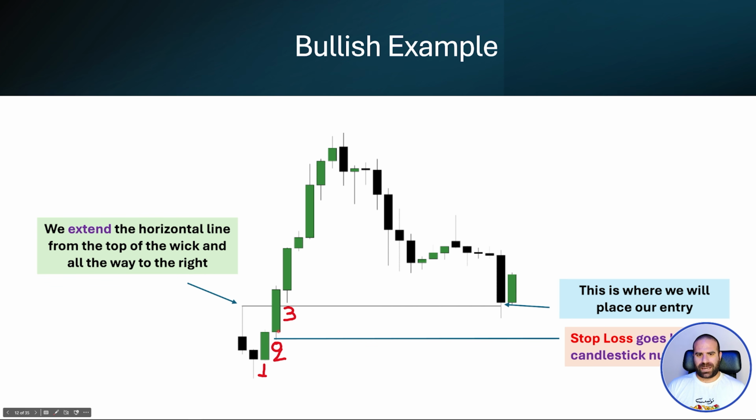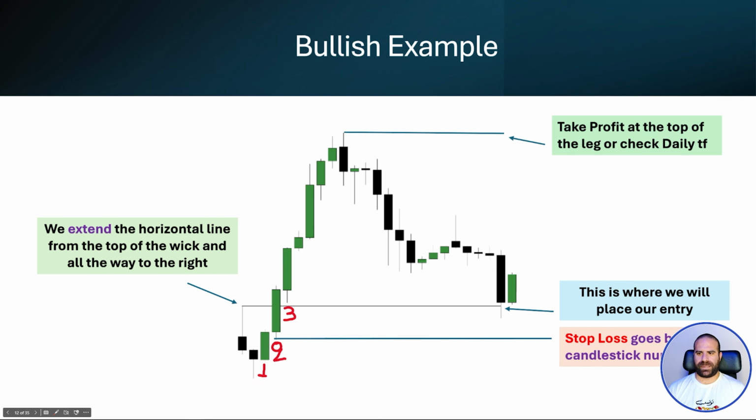Okay, candlestick number 2 is this candlestick out of the 3, those 3 which are creating this fair value gap. Okay, we are not referring to this fair value gap right here because we don't care about this one. We care about the one which overlaps with this wick right here. So below candlestick number 2, we are placing our stop loss. Simple as that. Where are we taking our profits?